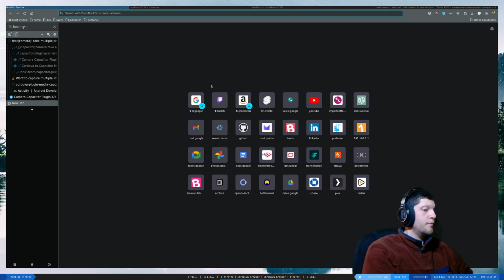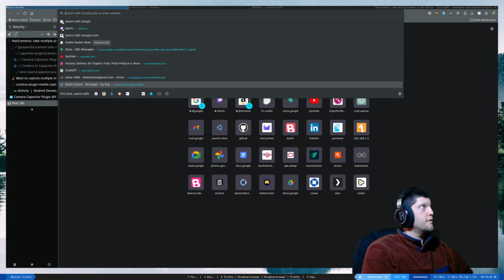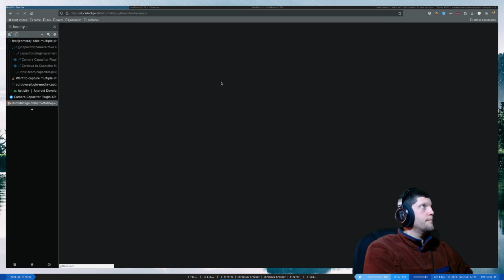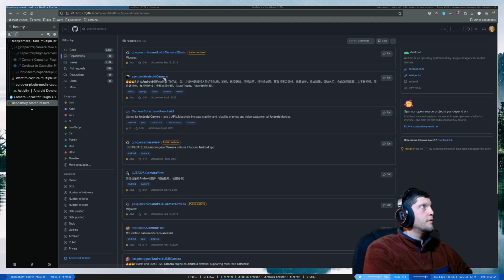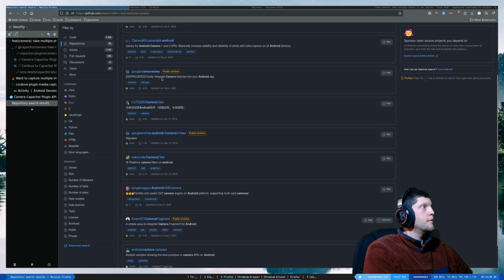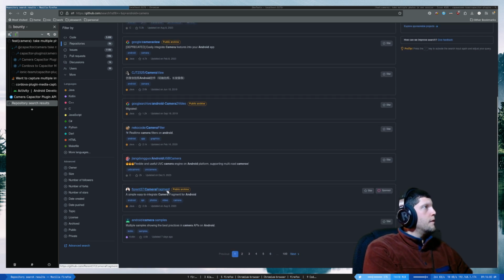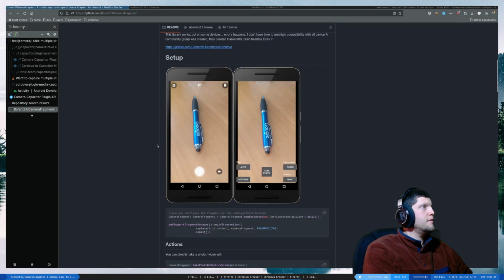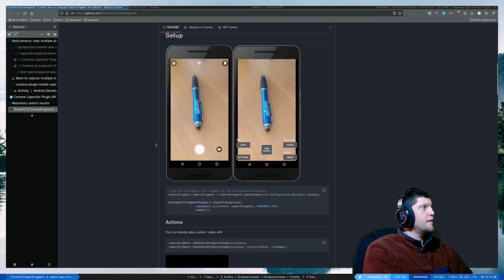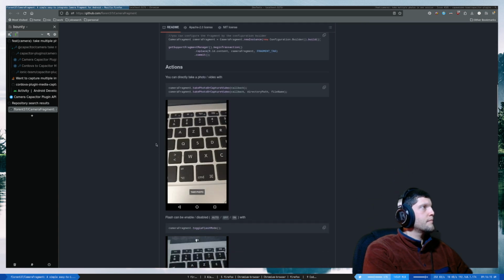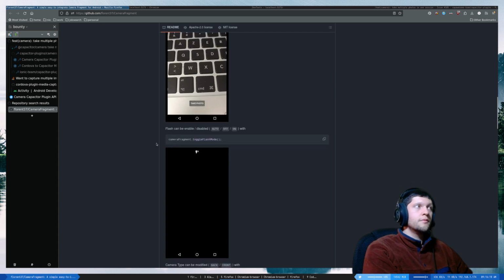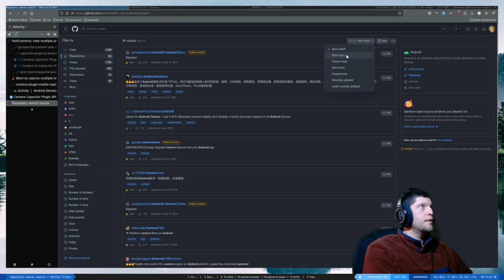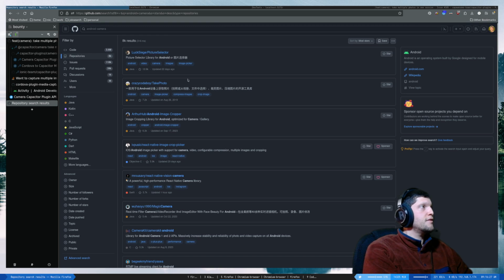I think I might want to just use a pre-made camera view. I found a few. A lot of them are archived for some reason. This one's obviously not great looking, but very functional. Let's sort by the stars. That's the way to do it, right?